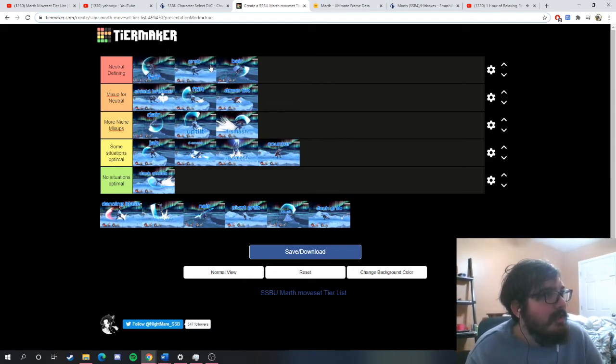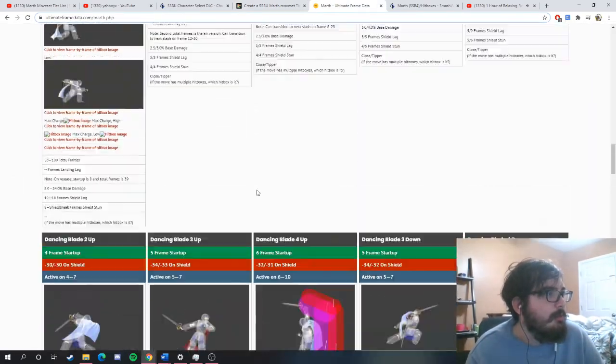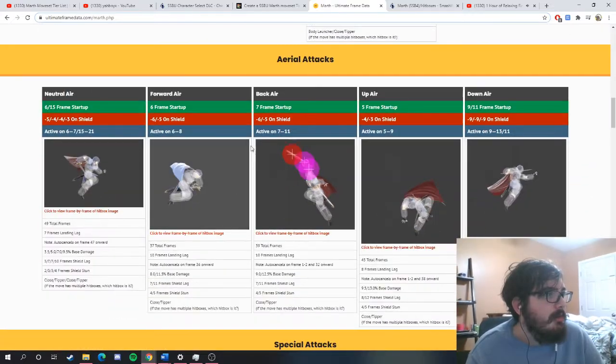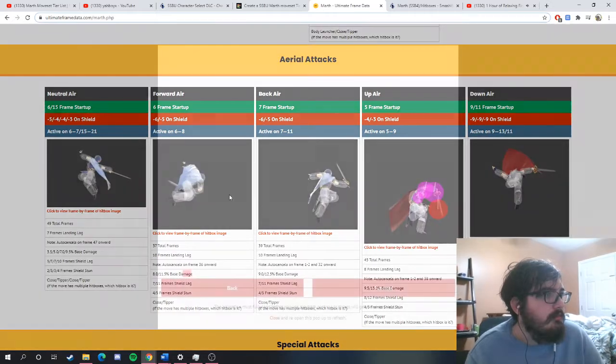is, no, I was gonna go behind here. Forward air is frame 6, which is super fast. There we go. Right there.